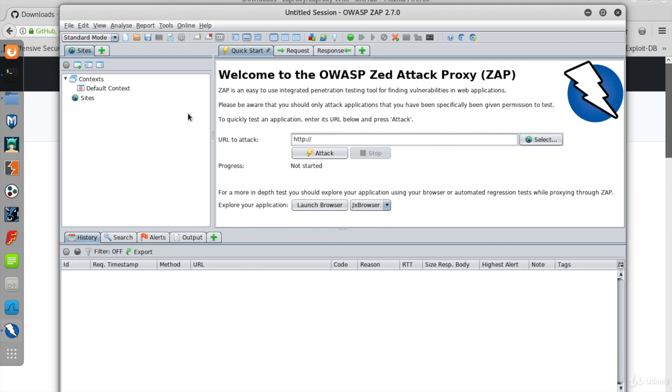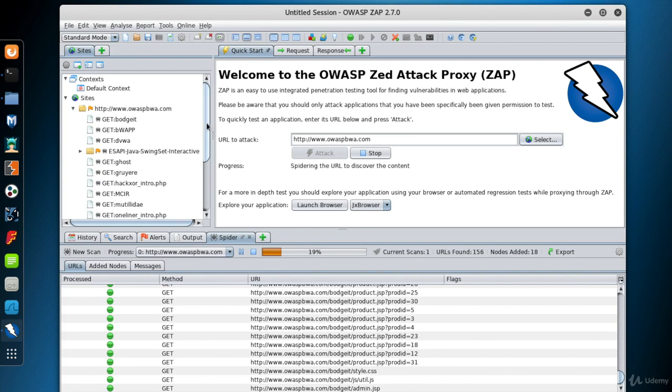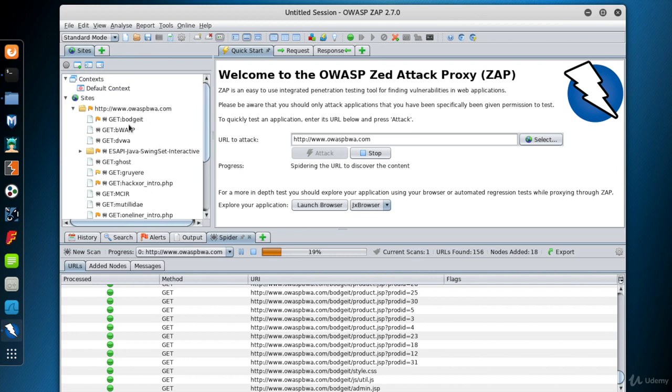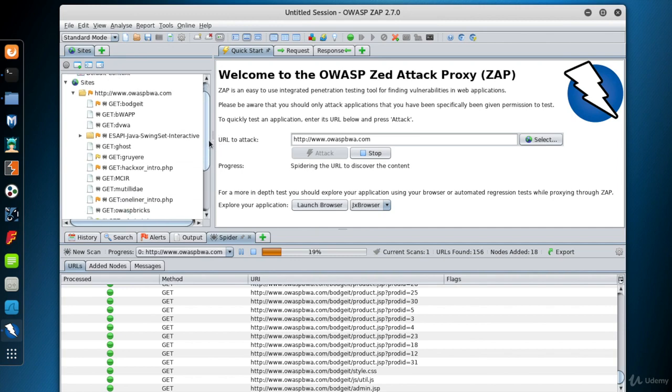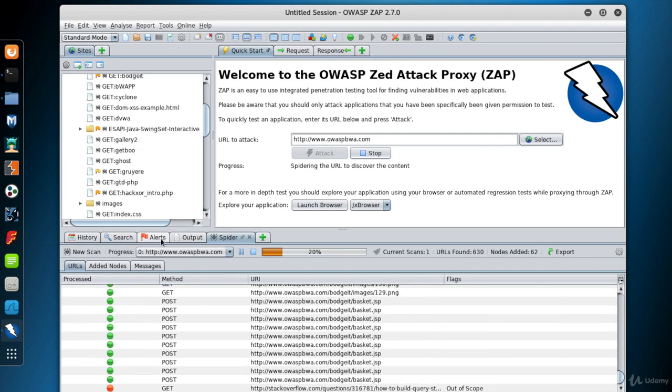So now let's see the Quick Scan option of ZAP. In the Quick Start tab, enter the URL address of the application you want to scan and click the Attack button to start the scan. First, the spider runs to crawl the application. And at the left pane of ZAP's user interface, you'll see the discovered pages of the application. Now there are yellow or orange flag icons next to some of the pages and folders. That means ZAP has already found some medium and low-level vulnerabilities.